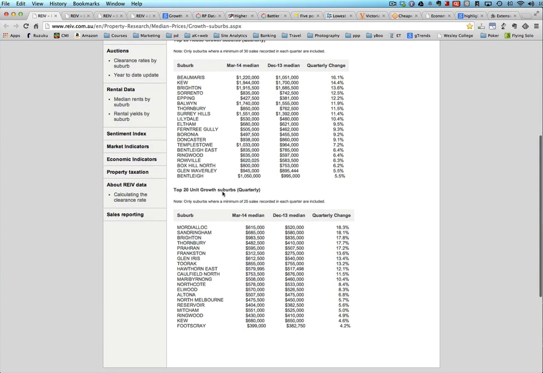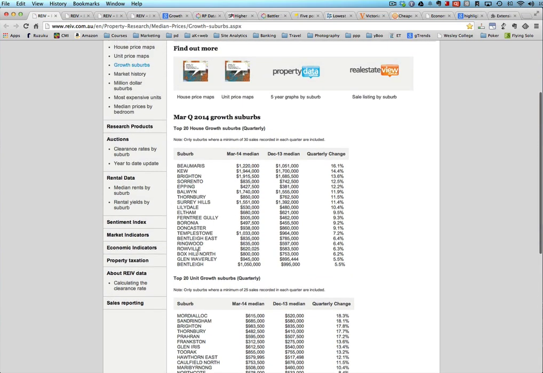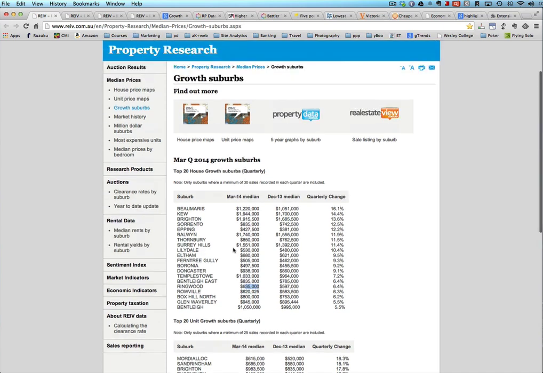So that's what it does, and it talks about units here, and then it tells you which ones have gone up, which ones haven't gone up. So this is actually quite good. It gives you a snapshot, but have a look at the median value. Is this median value in your budget? So if your budget, you can afford to spend 600,000, then you could go to Ringwood, right? I've got a project going on in Ringwood, and Ringwood is a good suburb. Ringwood's got a lot of infrastructure development going on at the moment, and that's where you start.